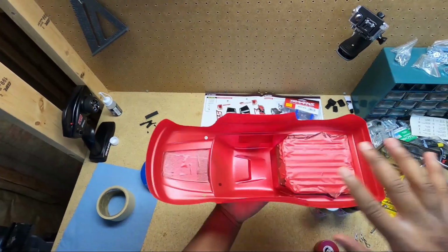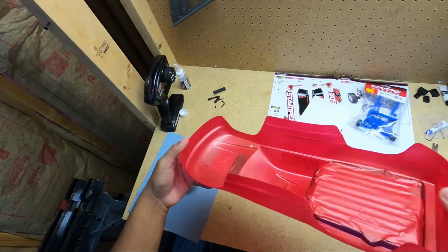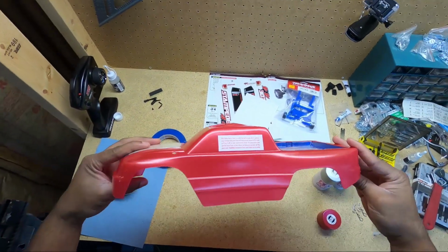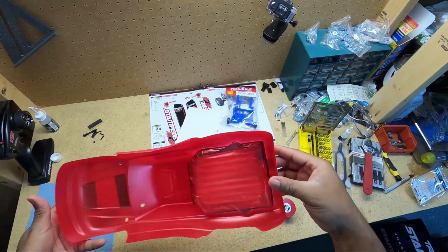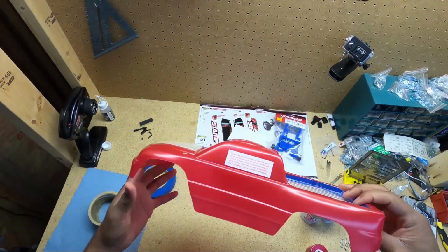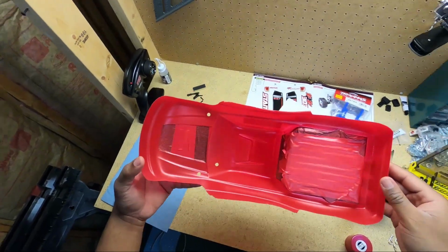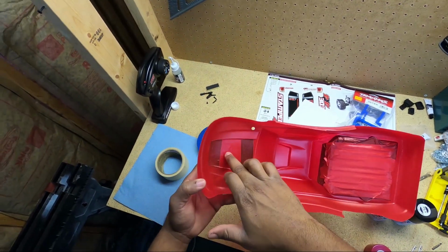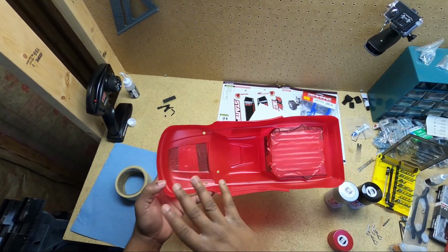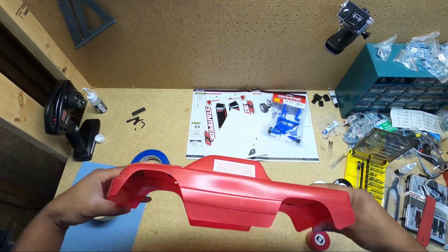Okay, so I got 2 coats of red on there, and it's looking really good. It's still a little thin in some areas. Some areas are a little bit difficult to get into, but I don't want to overspray it. So now that I've got the red in there, and looks like the coverage is pretty even, it's really going to even out once I put the black down. So yeah, now that I got the red, I'm going to pull the front tape, get the silver down, and I really only kind of need to focus in this area, and then I'm going to pull this up and then put the black down and then coat the whole thing in black, and then it should be done.